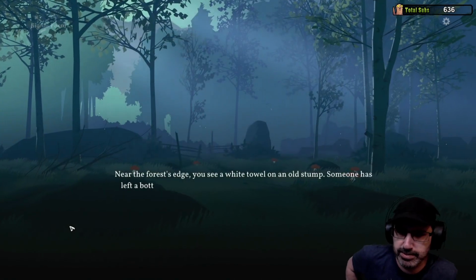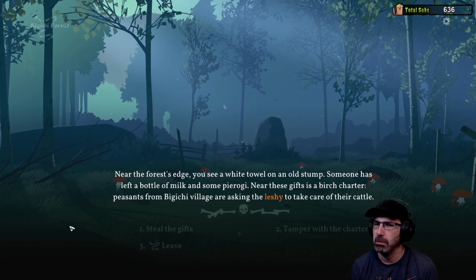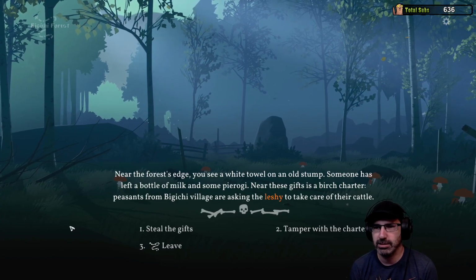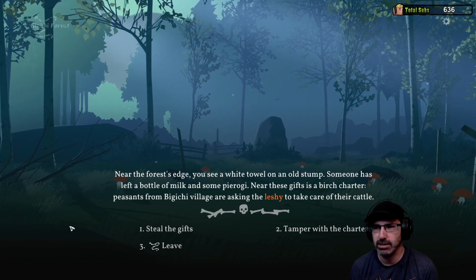Big Itchy. Near the forest's edge, you see a white towel on an old stump. Someone has left a bottle of milk and some piragi. Near these gifts is a birch charter. Peasants from Bigichi village are asking the Leshy to take care of their cattle.